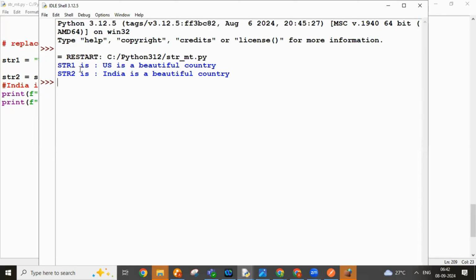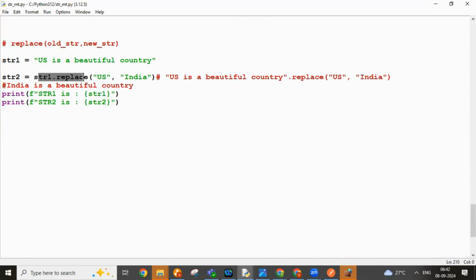Do you see it? String1 is the original string, and we have replaced and stored. We have string1.replace, and we store the resulting outcome after replacement into str2. Understood, right? Once we have these two, we were just printing out str1 and str2. Easy, right? It's very important to understand how replace works. In interviews also they'll ask, can you do it?